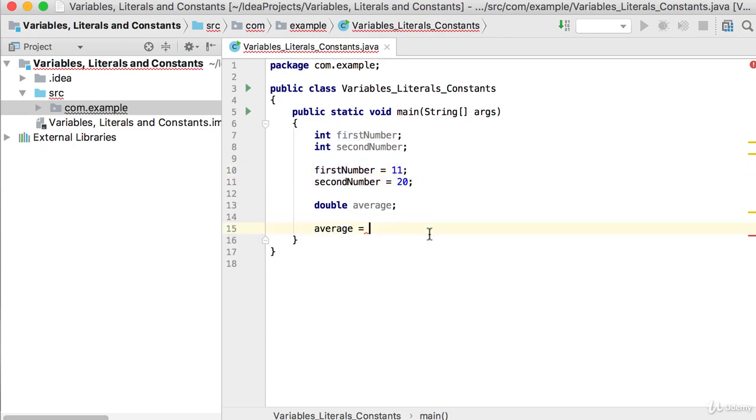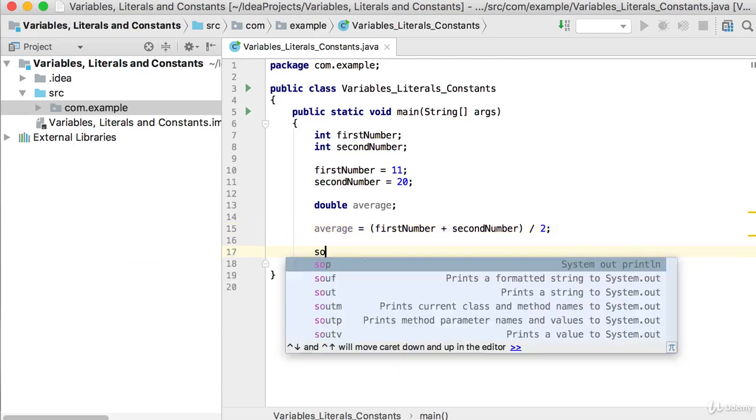So the 11 is in the variable called first number. We're going to add the second number, and then we're going to divide by 2. But now the same as your calculator would do, it will basically take second number divided by 2 first, and then add that answer to the first number because of operator precedence. So it's exactly the same thing, but what we want to do here is to first get the answer of those two values, first number and second number. That's the plus sign there. We add the 11 and the 20, and then that answer of 31 we divide by 2. Okay, so just remember that if you put brackets, you're forcing that part to take place first.